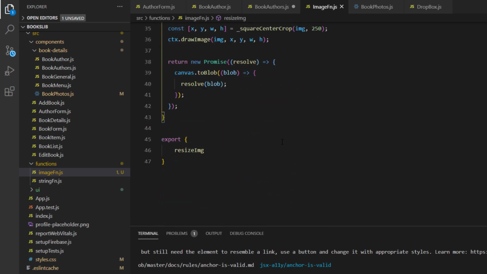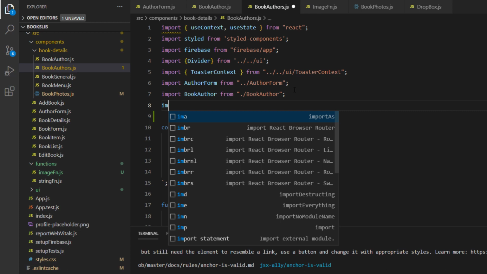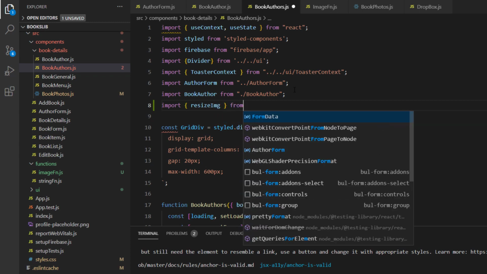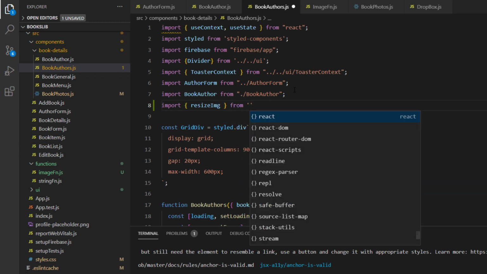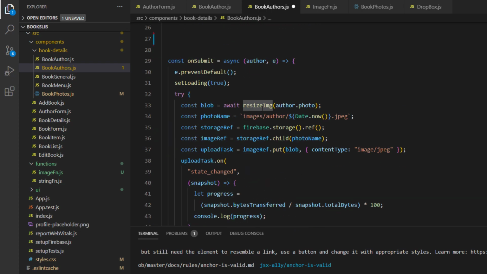All right, now I will import the resize image here in my book authors where I was using it. And here I'm already using it with the author.photo.